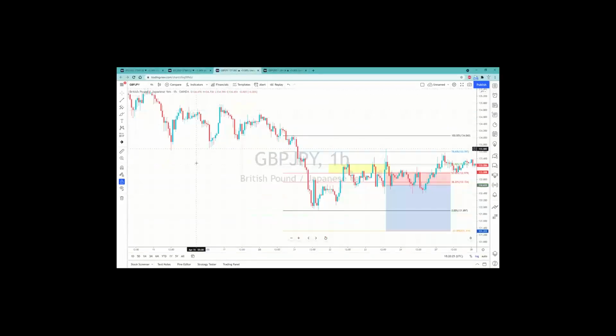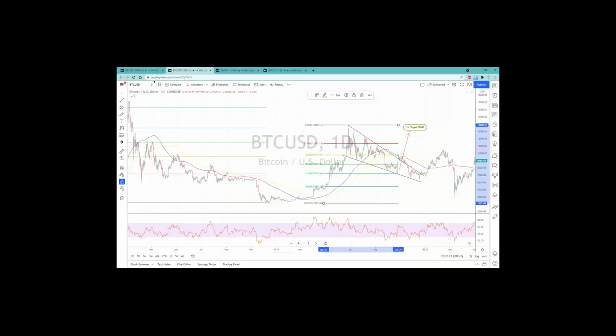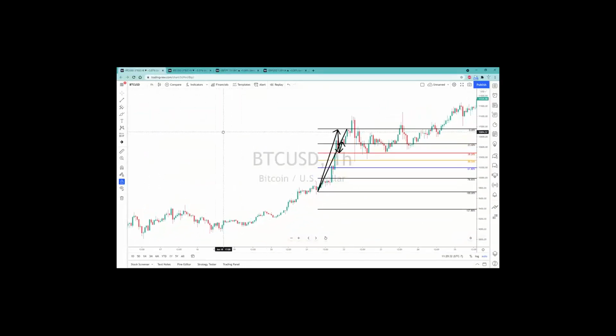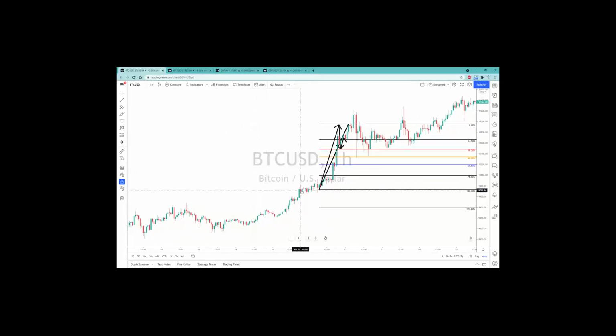Okay, I got a couple set up for us here. Let's find if I have one real easy one that we can look at here. Here we go. So here we've defined this movement, and it doesn't have to be a long-term trend. It doesn't have to be a short-term trend. You can define the price movement. So here we decided this was a movement. This was a very short-term trend right there.